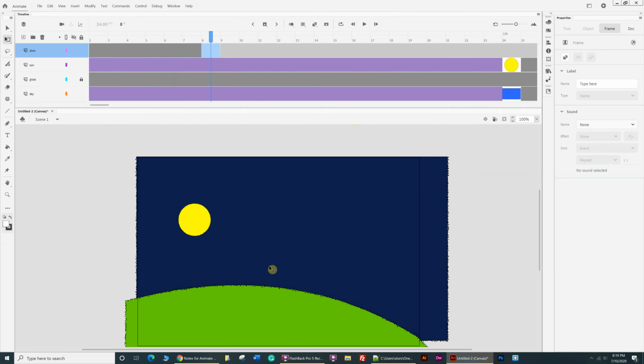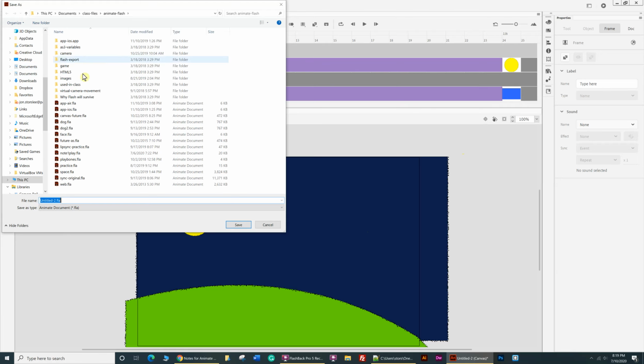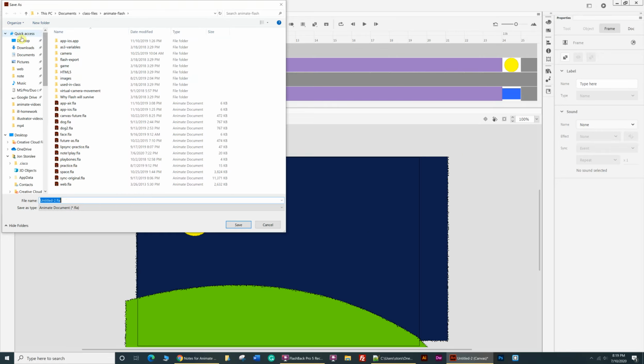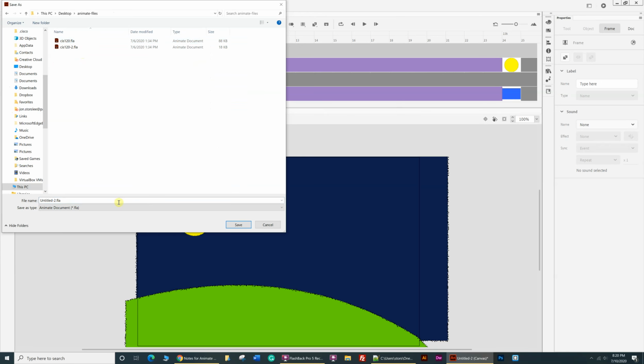Now obviously I could do a sea, I could do an ocean, I could do sky, I can do all sorts of things. But what I want to do is I'm going to click and go File, Save, and then I got to make sure I remember where to save it, because by default it's going to try to save it in the Documents section, and I don't have mine set up that way. So I always have something on the desktop when I'm working on a project. So I double click on my desktop, and obviously a Mac is just a little bit different than that, but I'm going to do animation files, and then I am going to go sky.